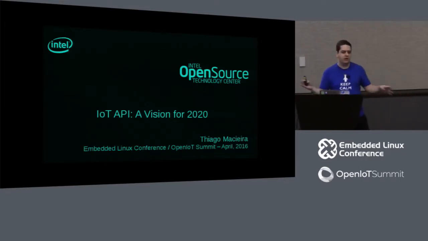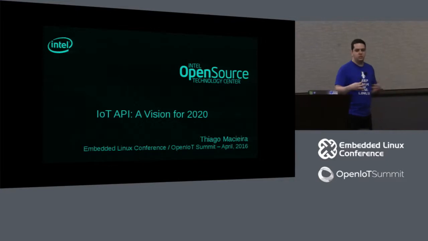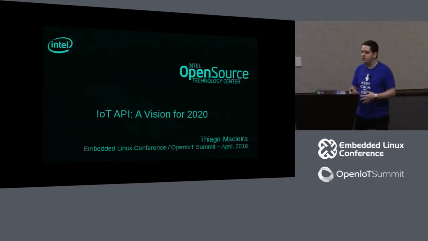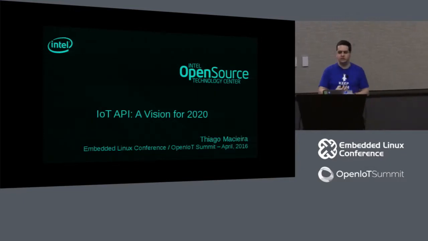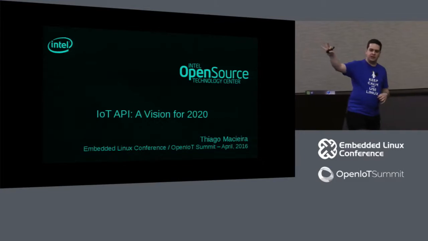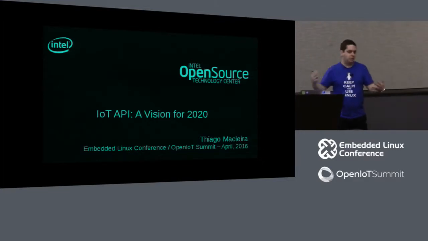There are so many APIs, so many things different that we don't know for sure how it's going to be. It's very difficult to talk about developing even 2017 because it's still going to be a lot of complex things. So this is a vision. This is something that may or may not come true.